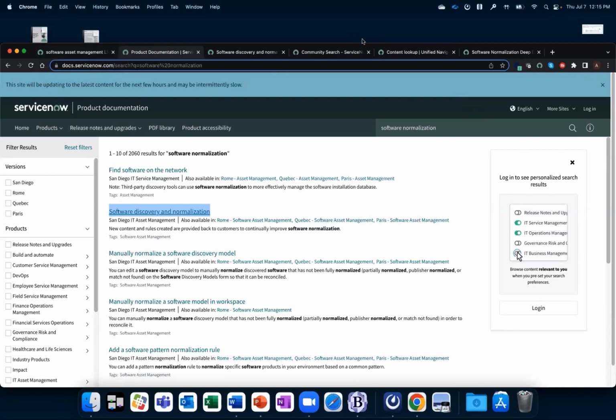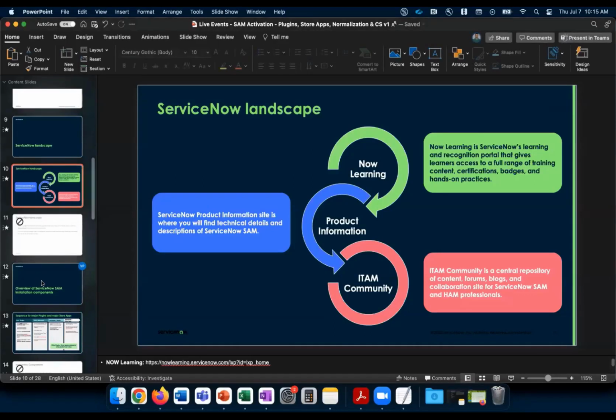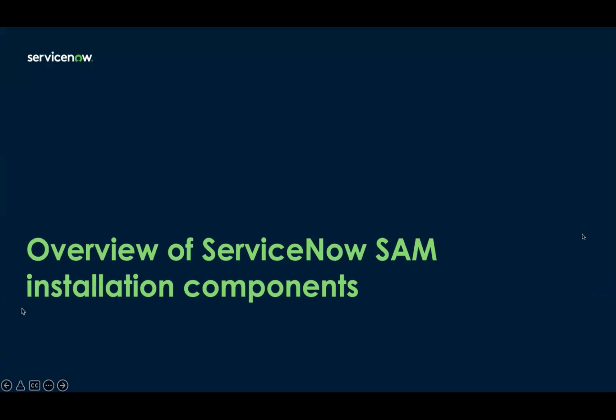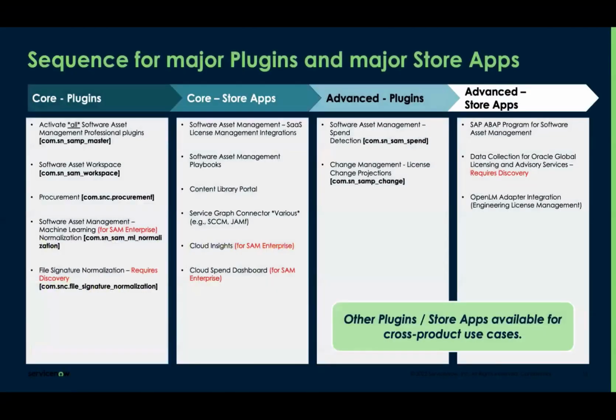Well, awesome. So those were the three areas in our ServiceNow landscape where folks can get information. I think now is a good time to jump into our next segment, where we're looking at plugins and the store app. So you've got the product, you've purchased it, you're starting to educate yourself and find more information on what is what. Now, how do you actually activate SAM? What is the difference between plugins and store apps? We hear that kind of interchangeably, but there might be clarification needed there.